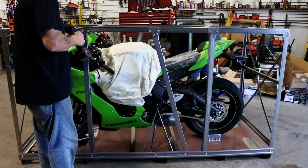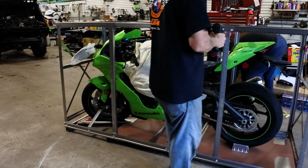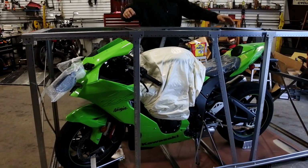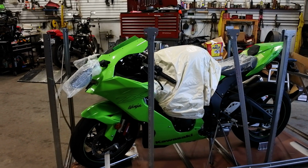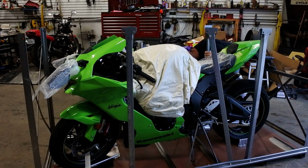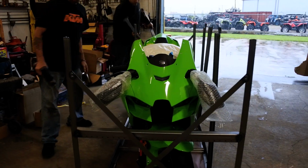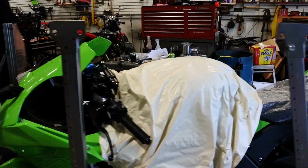RPM on this bike, redline I should say, is 400 RPM higher than on a standard ZX10. This also has different cams and different pistons. On the pistons on this bike, they took away a piston ring, and that reduced the piston height by 33 millimeters, which is an inch or so, and so that's quite a lot. But removing that piston ring, of course, with the shorter piston allows for less mass moving down, and then also reduces friction in the cylinder.